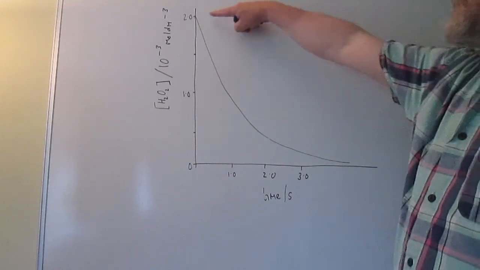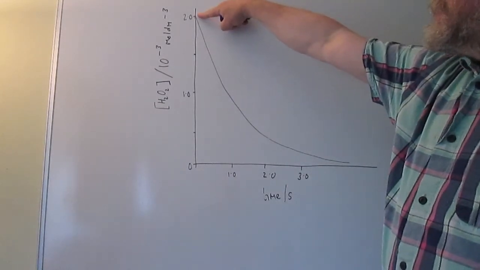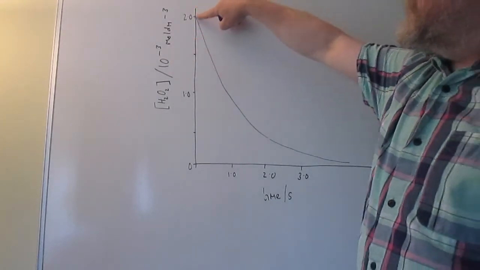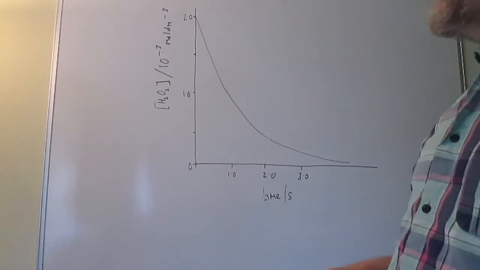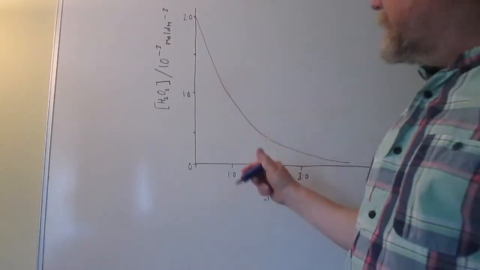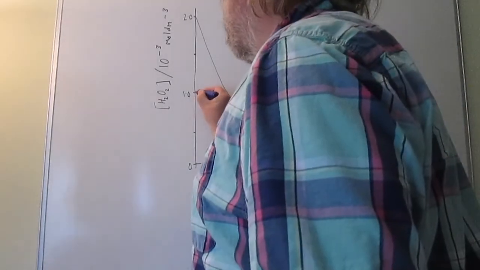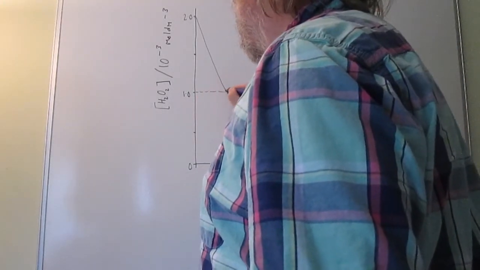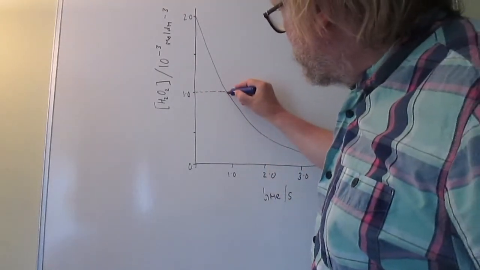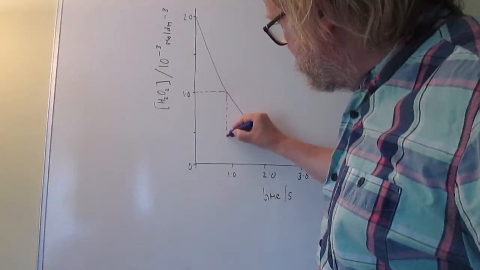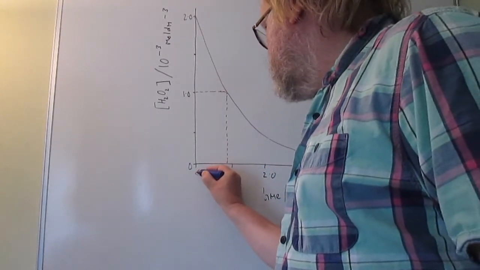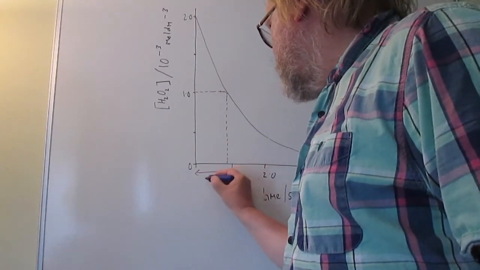So in this case, starting concentration is 2 times 10 to the minus 3. Notice the 10 to the minus 3 there. So starting point is 2 times 10 to the minus 3 moles per dm cubed. So we look for how long it takes to drop to half of that value. So we draw the line on. You just draw a straight line across there till it clips the graph, and then we drop a line down, and that distance is the first half-life.